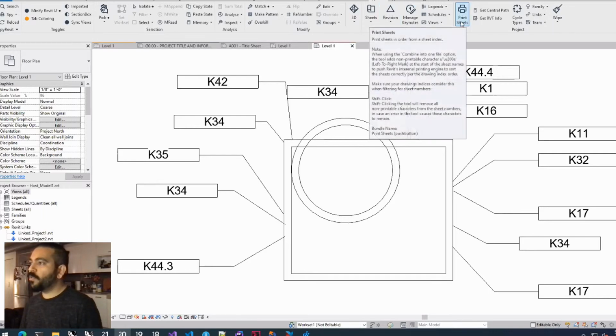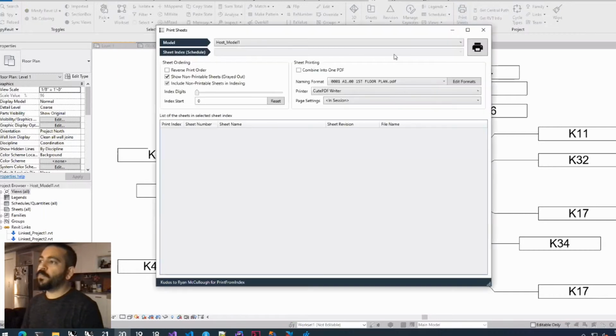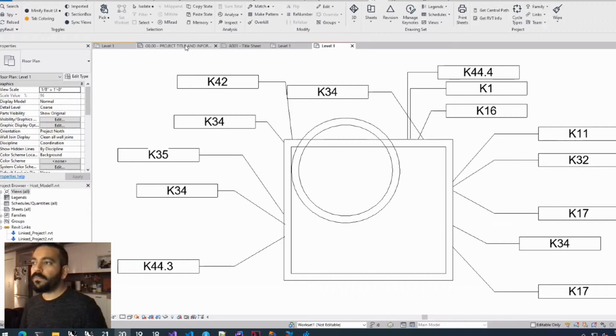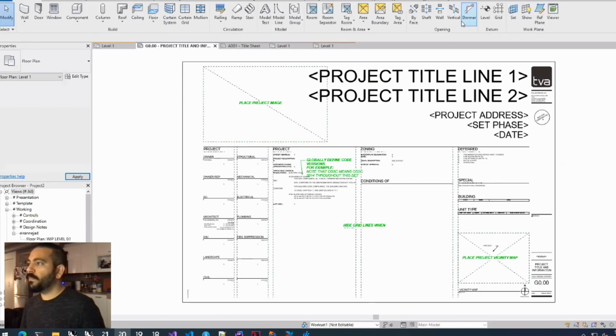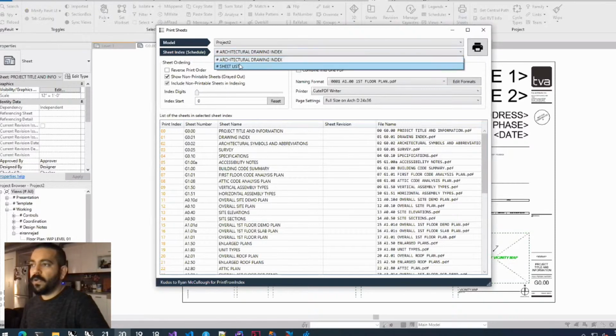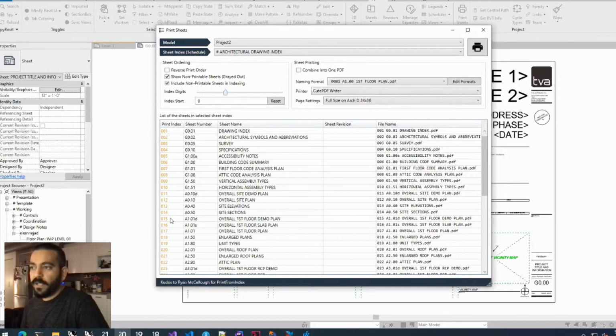Awesome. And one of the other tools, and I'm trying to go through so we don't go too much over time, is the print sheet tools, which is a powerful print tool. I'm going to switch to this tiny template that I have, and I'm going to launch the print tool. This print tool has a lot of features. It automatically detects your drawing indices. You can pick the one that you have organized and sorted the way that you want it for your project. It reads the exact sorting. You can add multiple levels of index number to the names.